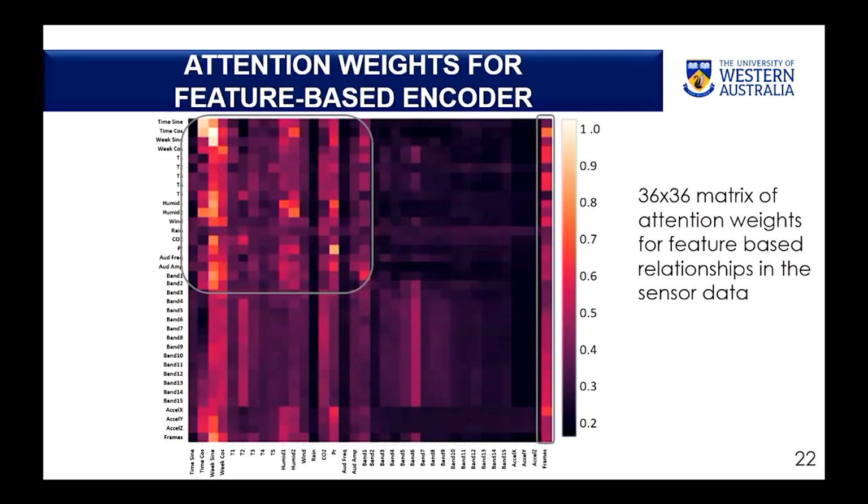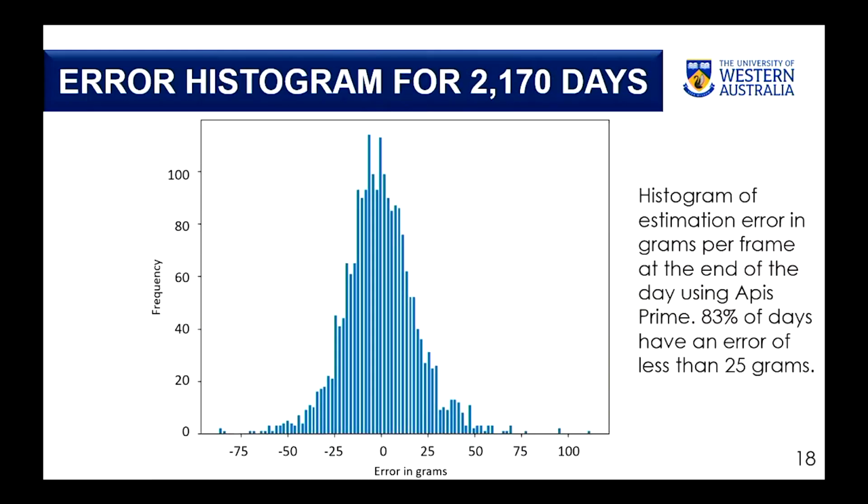But what is more important for any application is to get an error histogram like that. If your error histogram has error which is centered around 0, that means for most part you are getting very small error. And then there is some positive and then there is some negative. Overall, these errors start to cancel each other out.